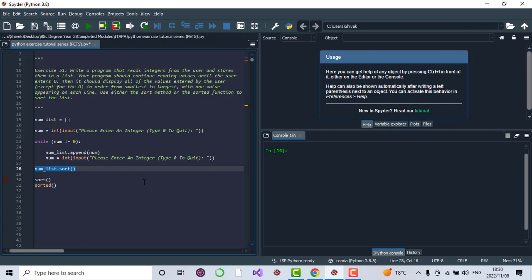I do hope that makes sense. Calling the sorted function does not change the original list. It creates a new object with a completely different identifier and stores this new thing in RAM.